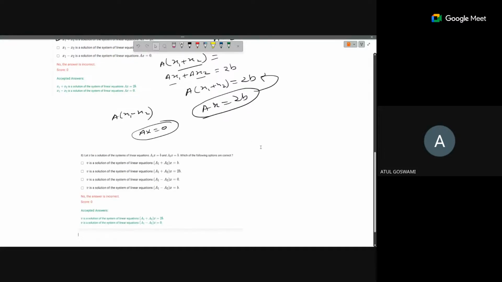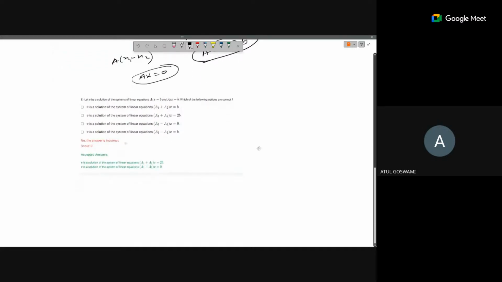Yeah, so in this question, which option do you have a doubt about, or should I explain all the options? Explain everything, all the options, sir. Basically V is the solution of this system. So V satisfying this means A1 V equals B. This is satisfying this, and this system is also satisfying V. Now let's check the first option.